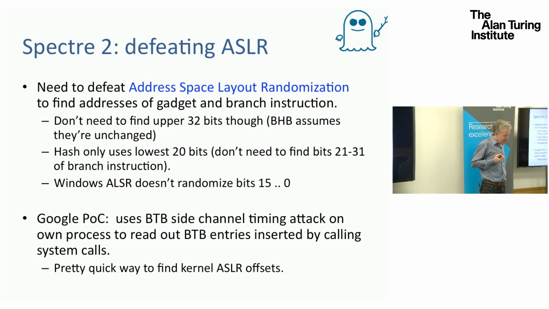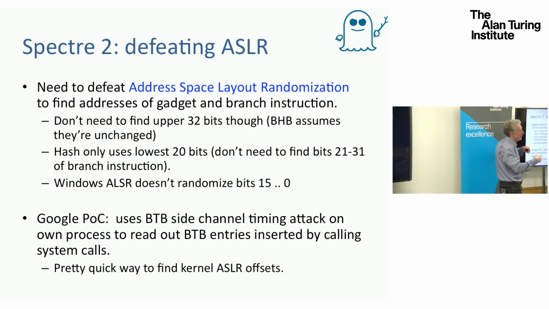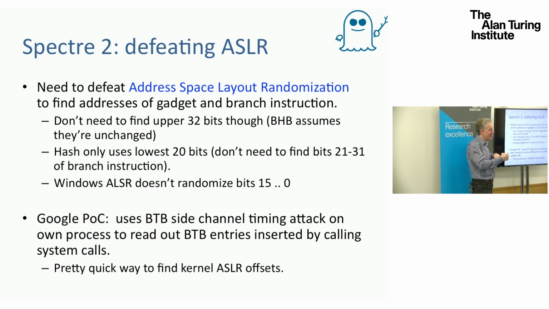It turns out that, of course, to do this, we need to know what the addresses where their code is, because we need to know where the source and destination addresses of those jumps are. It turns out, actually, you can use Spectre to defeat that too, because we can basically try to exploit ourselves and figure out which things are fast and which things are not fast in terms of the branches, and we can use that to read out information from the branch history buffer. And if we call a system call a lot of times to load up the branch history buffer, and then we read out which of our jumps are fast, we know where they were, and we can read out information that way. So you can use this to defeat address space layout randomization as well, which is kind of cool.